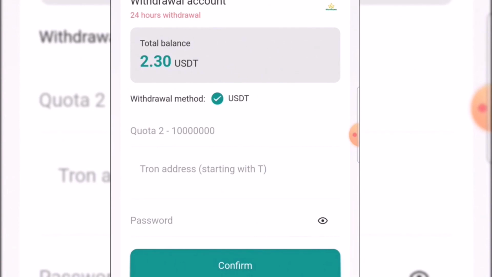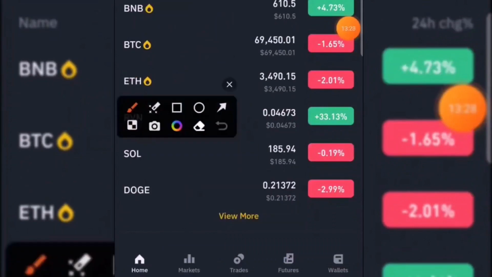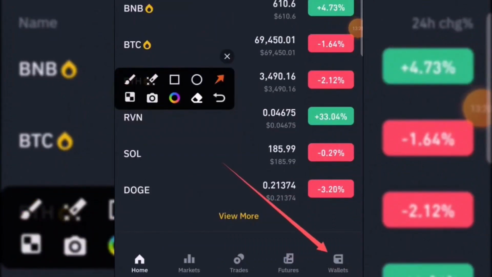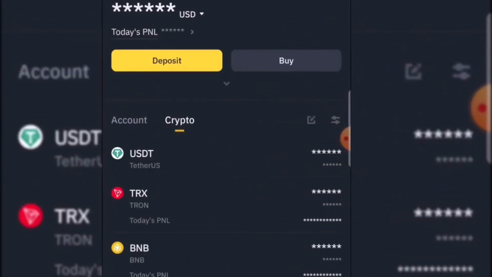So what I want to do is to go to my Binance. So when I open my Binance, I'm going to click on wallet here. Depending on the kind of wallet you are using, it could be MetaMask, it could be Trust Wallet, or whatever. It might look different, but in my case, I'm using Binance. So I'm just going to click on wallet, and when I click on wallet, it's going to bring me to this section. What I want to do is to click on deposit, and when I click on deposit, it's going to take me to this section.